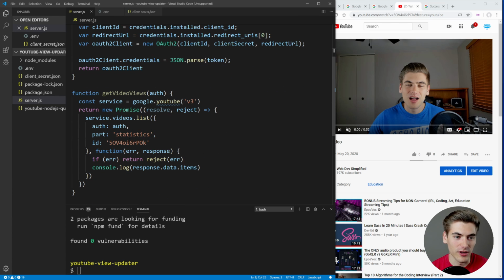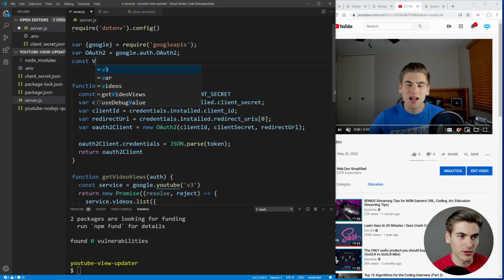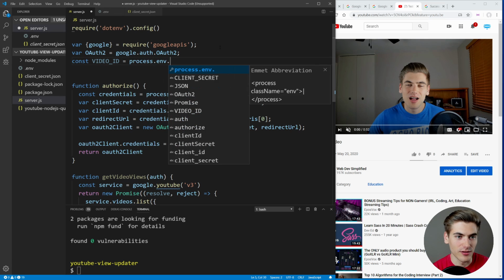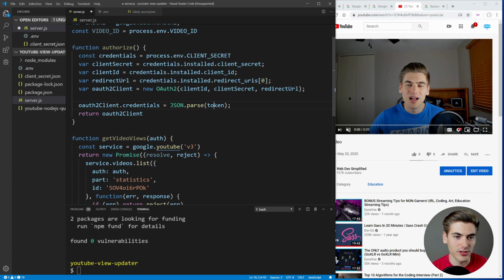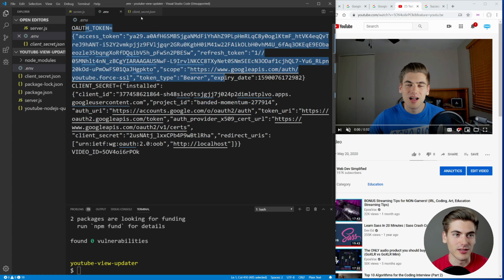We also know our video ID, so let's just create a variable called video ID, and we're going to set that to process.env.video ID. There we go, and our token, again, is going to be process.env.OAuth token, just like that, and it's matching this OAuth token inside of here.